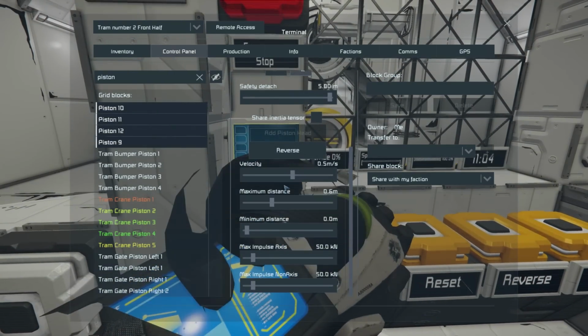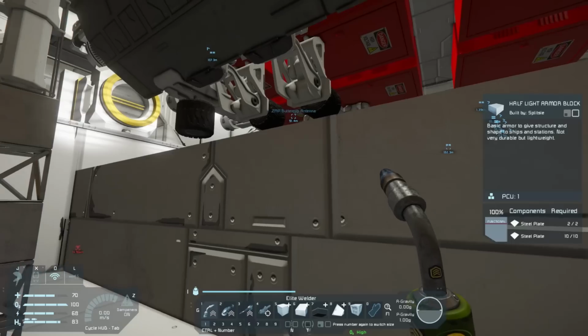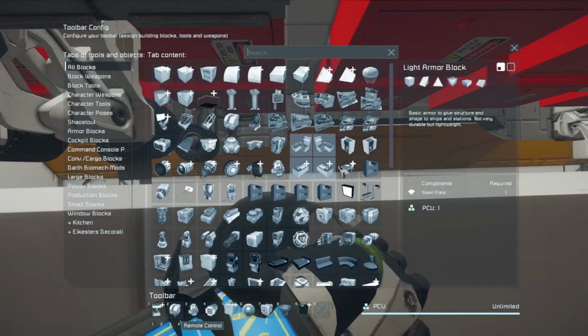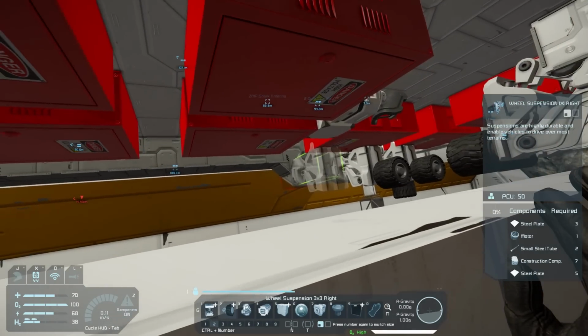So I can go like that, then I can go... Oh, that could be good. Yeah, perfect. That's actually completely perfect. Alrighty, so 1 wheel, 2 wheels.